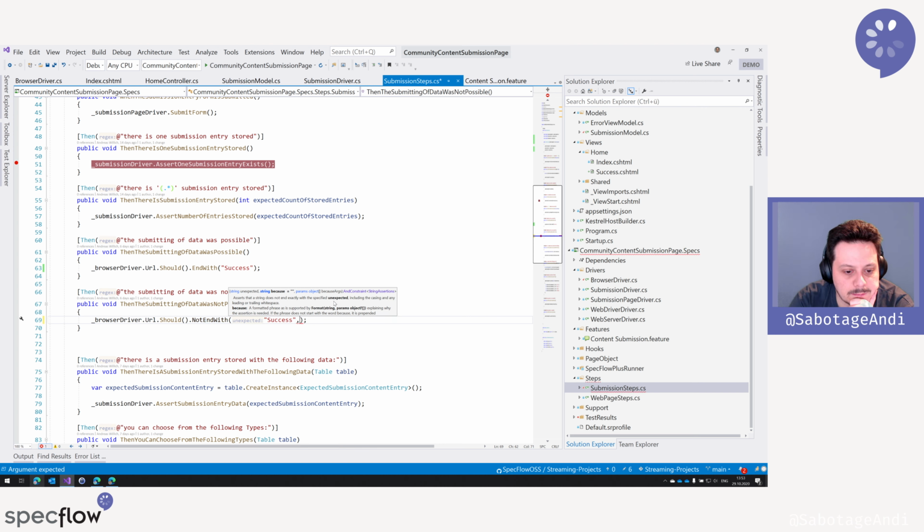We can formulate this more, because the input form page should be displayed again.